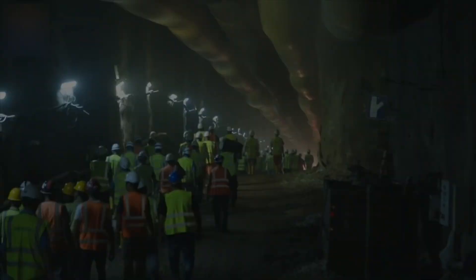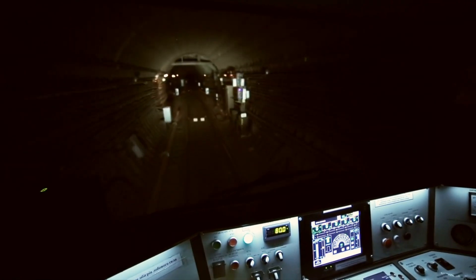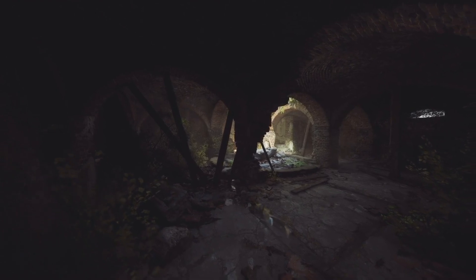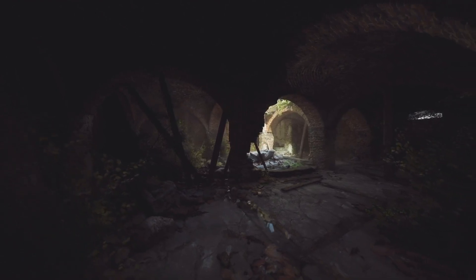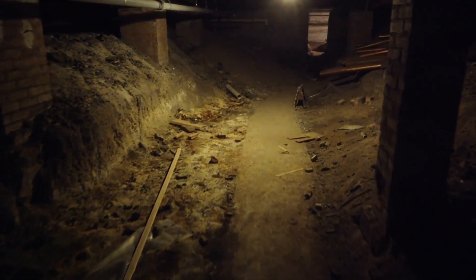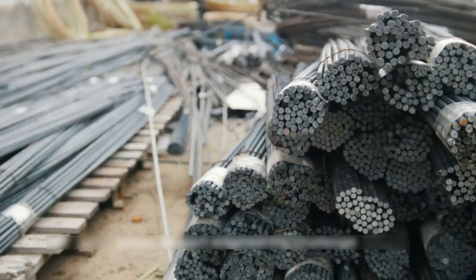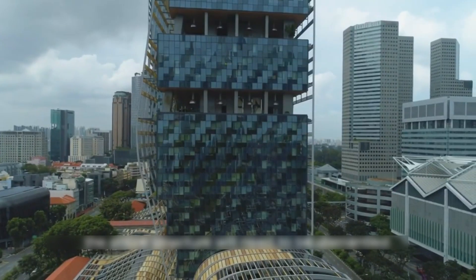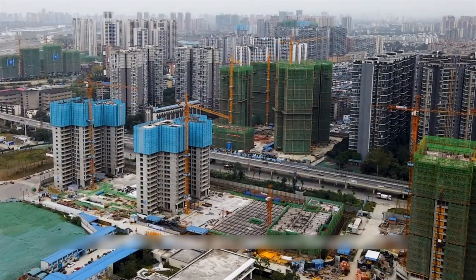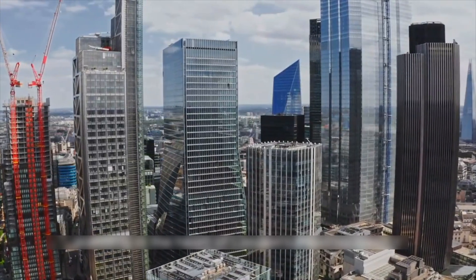So what do engineers do? First, they run multiple site surveys, including sonar-based and magnetic imaging, just to build a partial underground map. Then they design piles and foundation slabs that snake around these obstacles — kind of like threading a needle through a block of Swiss cheese. It's tricky and expensive. At 1 Undershaft, engineers are preparing to pour foundations deeper than 60 metres — taller than Nelson's Column. They'll use over 170,000 tons of concrete, delivered in batches on tight schedules because there's nowhere to store materials on site.